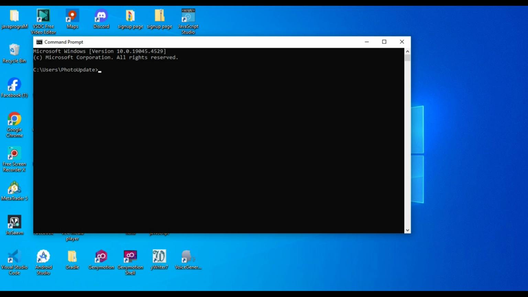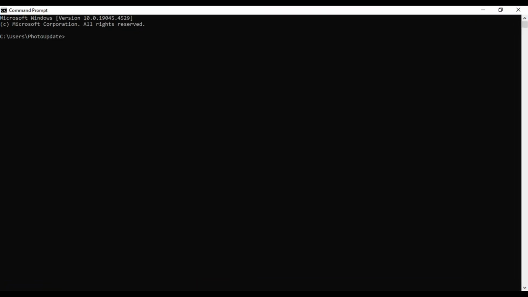So an interface like this will open, and then you have to enter java space hyphen version, and click enter. So when you enter java version, it shows out Java is not recognized as any internal or external command, operable program or batch file.